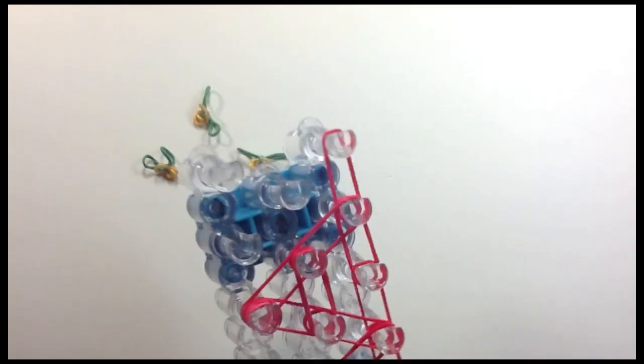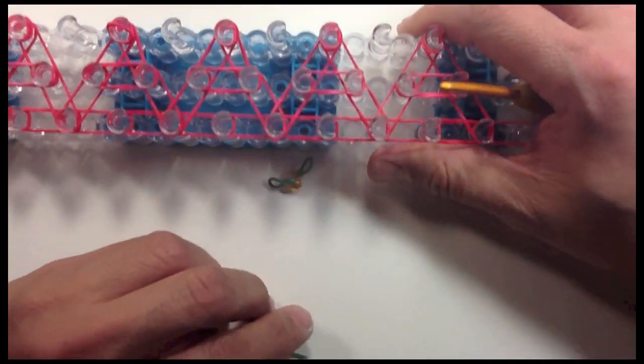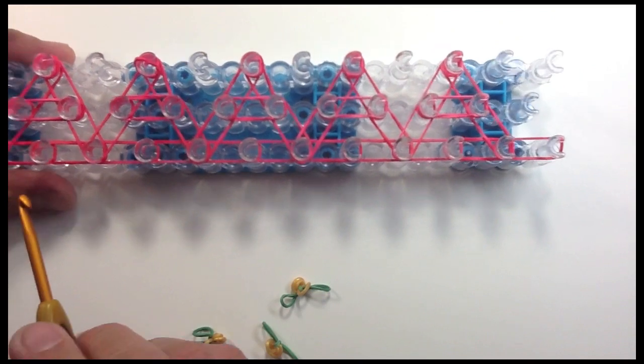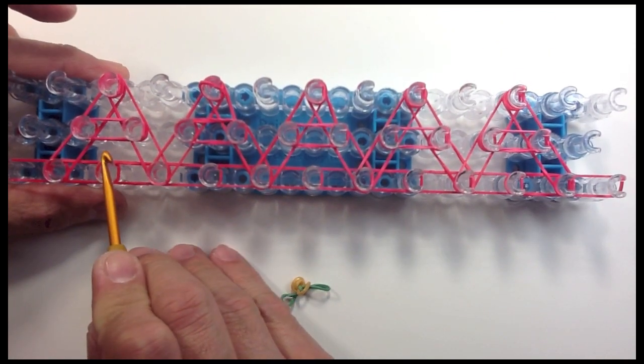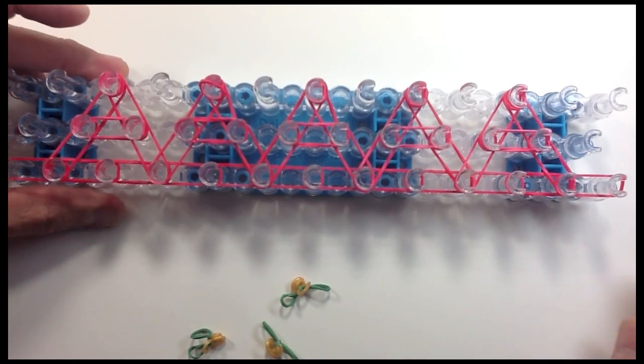Okay, so now we have 3 of the pieces for the middles, and we're going to place them on this pin, and this pin.